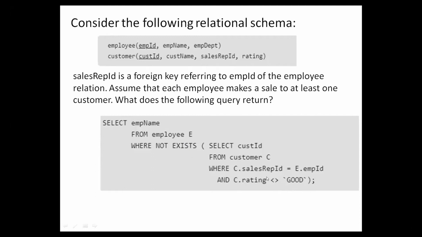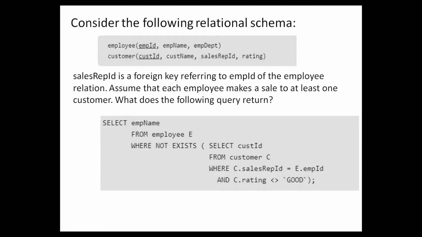What operator is this? Remember, we have seen this operator when we were talking about operators. Right, it is called not equal. This is very similar to writing the exclamation and an equal to symbol. So your C rating is also not equal to good. And remember here, this is something called NOT EXISTS. So now tell me, what is the query used for?